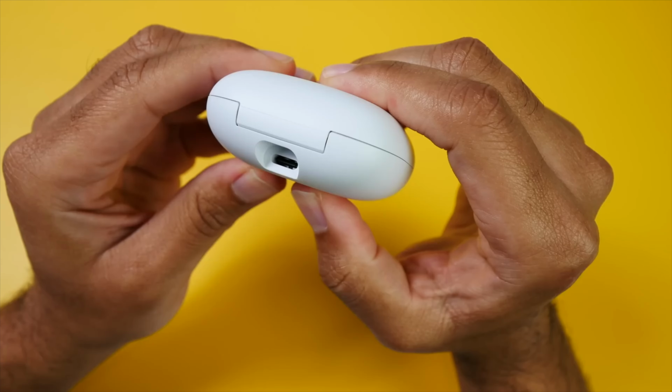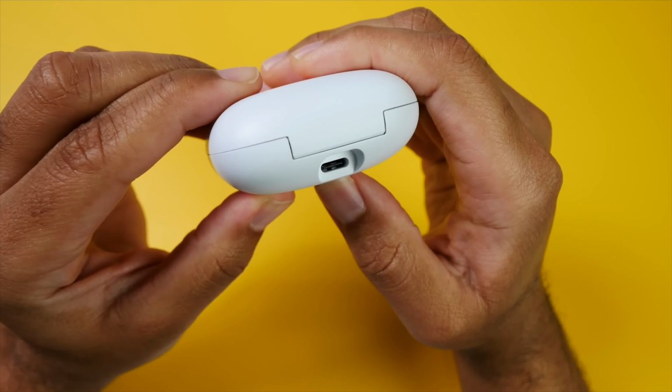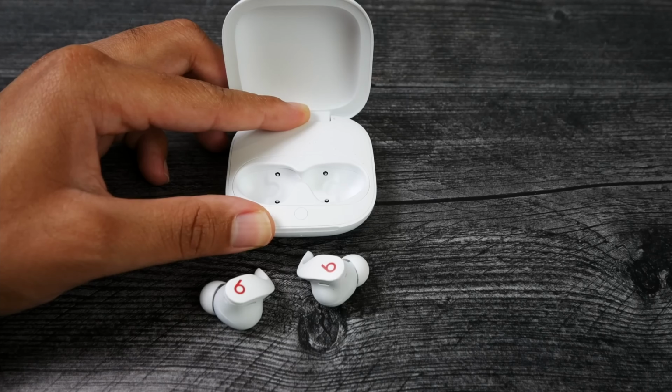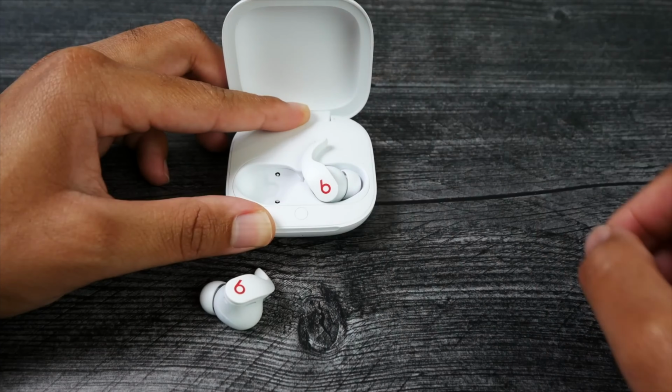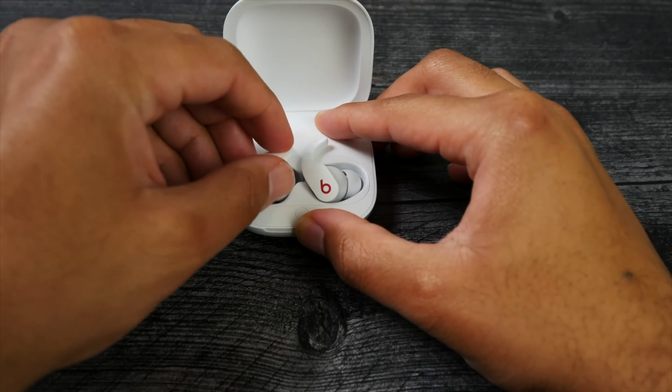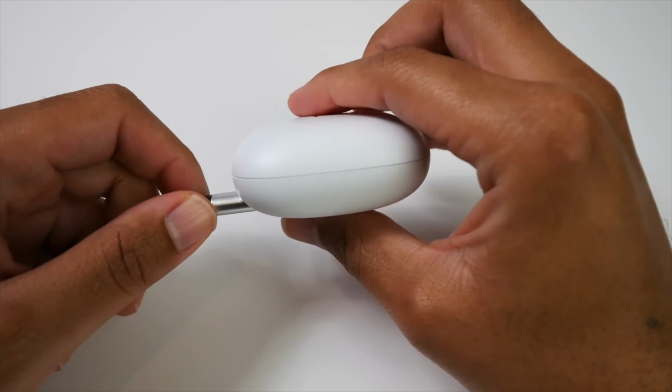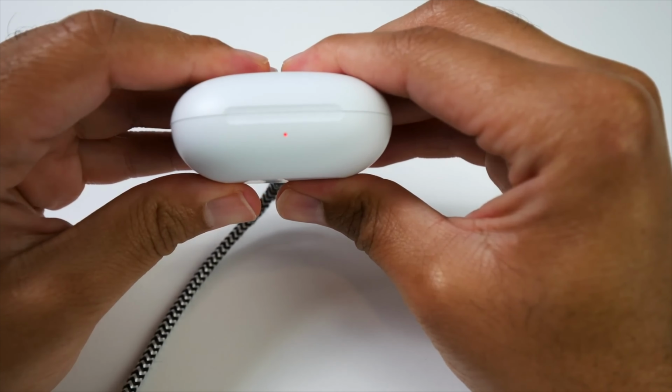Design-wise, the Fit Pros also feature a custom acoustic platform for a rich and balanced soundscape, but where they really stand out in the crowd in terms of audio quality is with the spatial audio with dynamic head tracking. This technology creates a truly immersive experience, adjusting the soundstage as you move your head for a captivating audio experience.